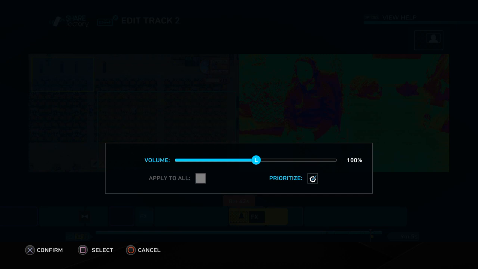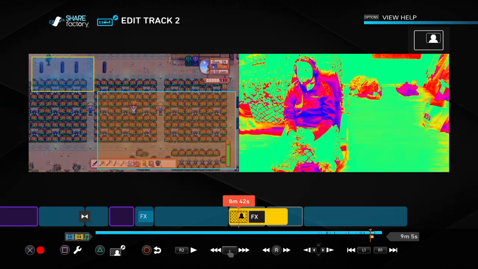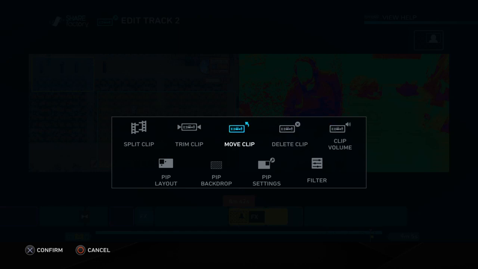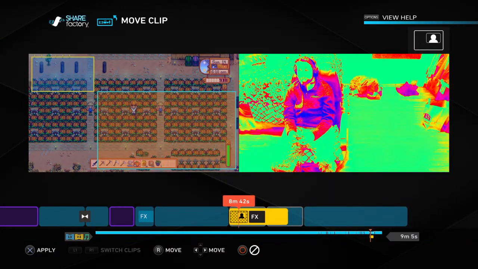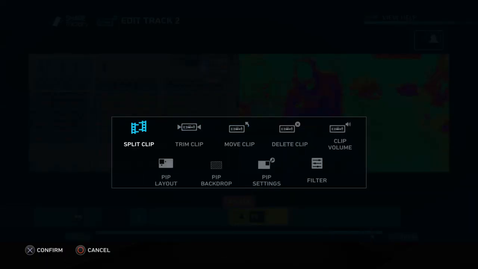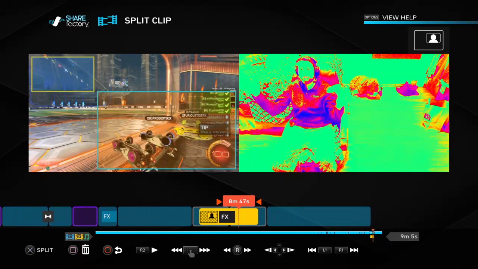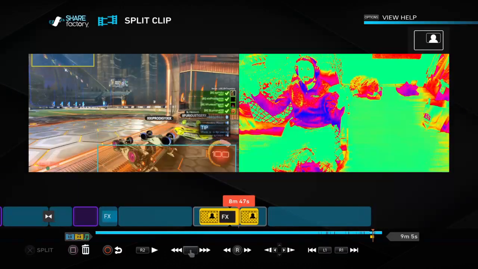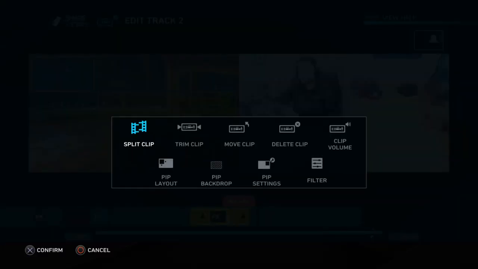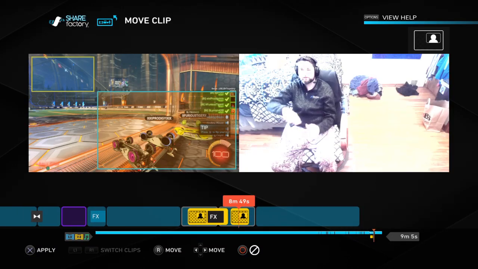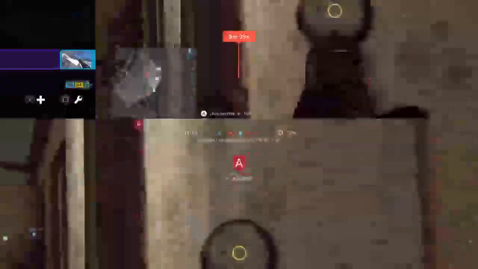I could change the volume. Say it was too loud. Let's turn it down. I could move it, so I could change it where it's in a different spot. I could split it just like I was splitting other stuff, so I could maybe split right. It's not letting me split it here maybe. And then I could even split those up so I can move this clip over here. So let's just look at all the stuff I just did.